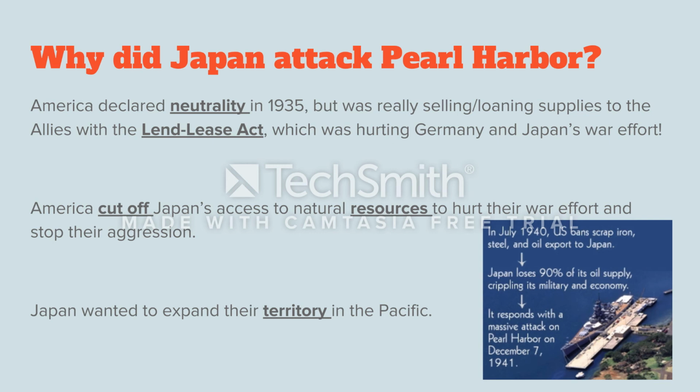You might be wondering why Pearl Harbor, why Hawaii? It's a clear choice for Japan. It's close, it's in the Pacific Ocean, and it houses the United States Pacific Naval Fleet. So it houses all of our battleships, many, many aircraft, and because of that, Japan is able to inflict a lot of harm to the United States with one action.